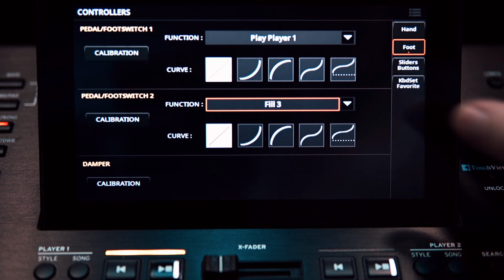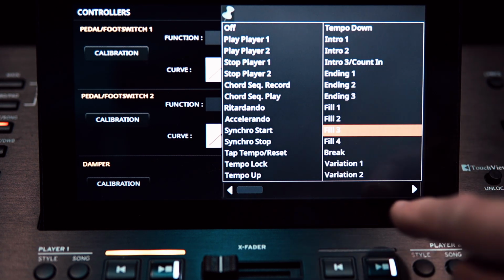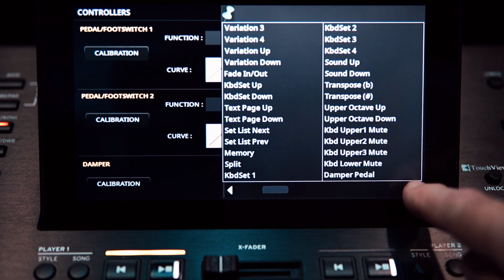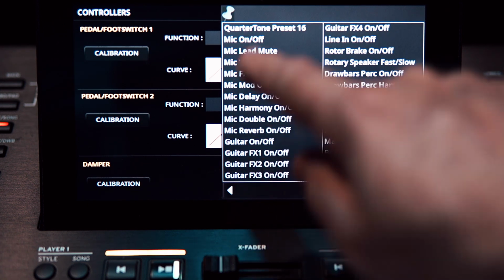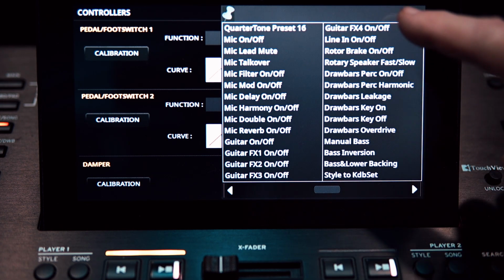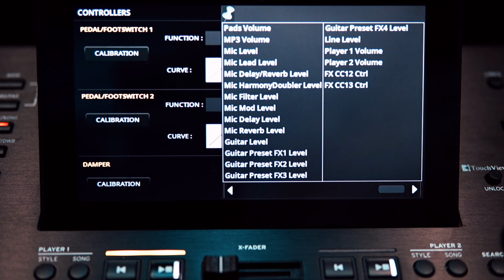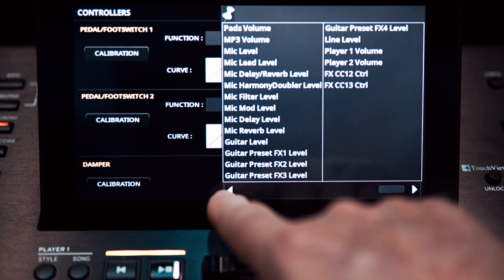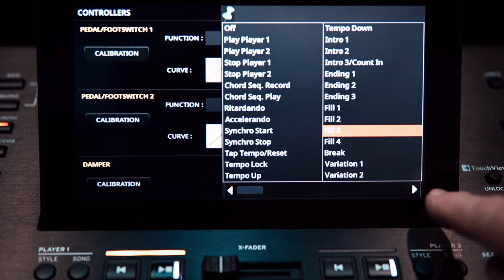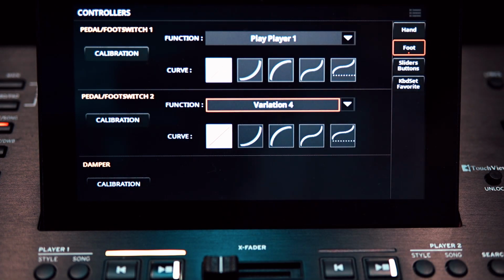And let's go back to settings again. And actually, what we could probably do, there's endings, there's all kinds of stuff. Variation 1, variation 2. And it even goes even further than that. You can actually create things, or I mean, look at all the different listings of things. These are all the different things you can have that pedal do. And like here, let's go to variation 4. So now when I hit pedal 2, it should go to variation 4.